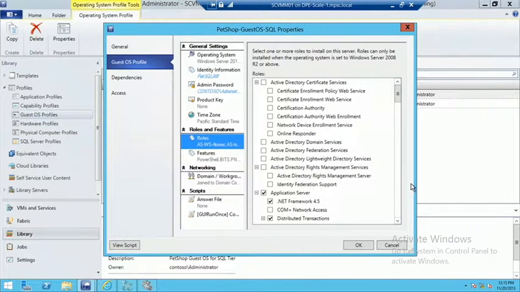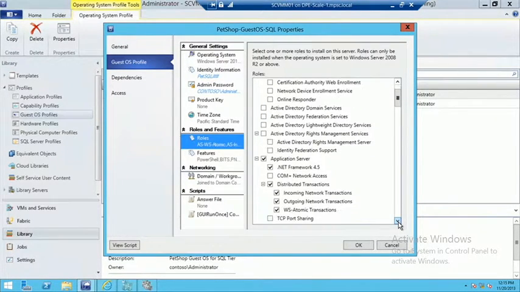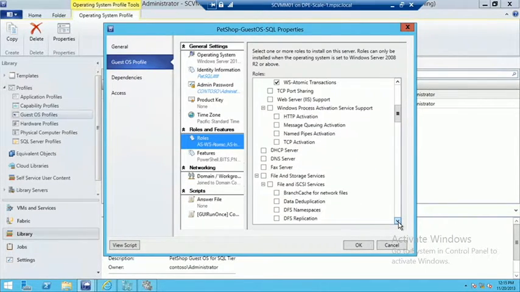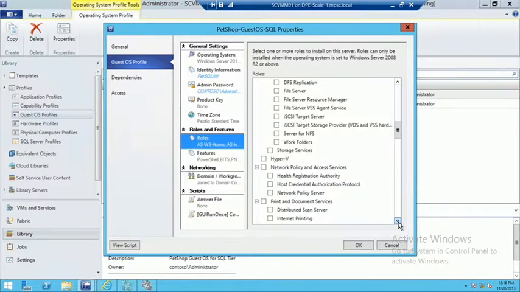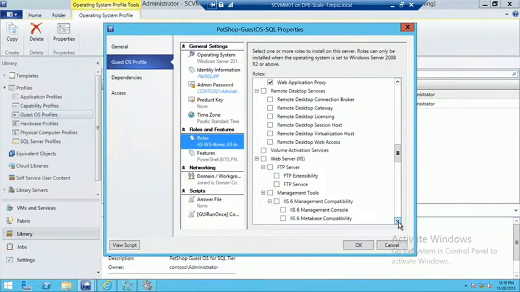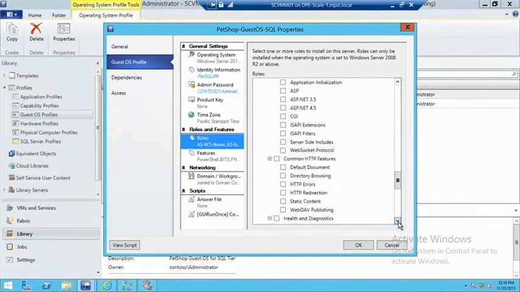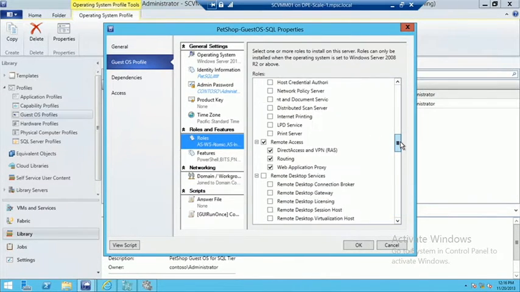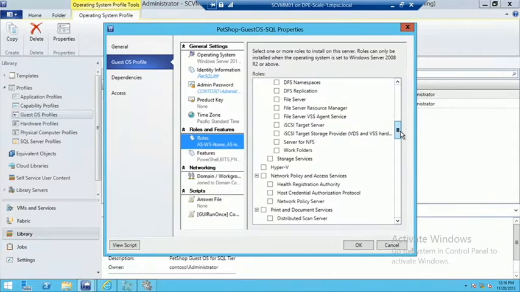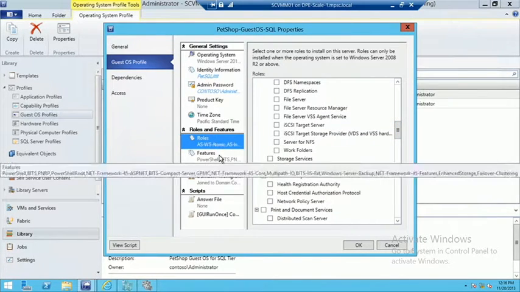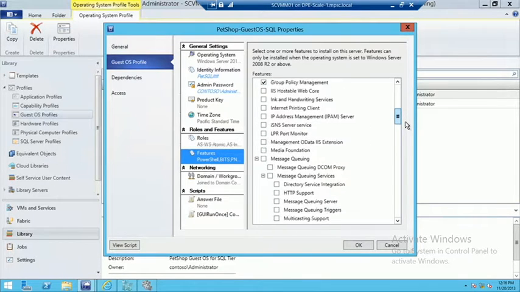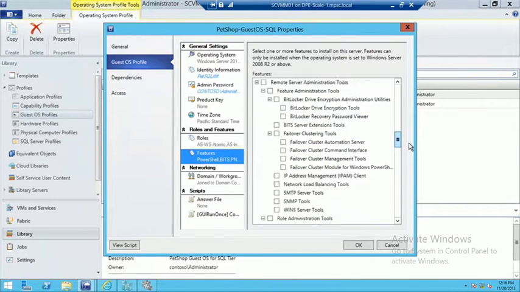This is utterly fantastic. Well, why don't you explain how you use this while I browse the interface? So if you scroll down through, this is everything that's in Server Manager, all the roles that you might want installed on the machine. Rather than having to install the operating system and then worry about scripting the installation of things like file servers, you just go in here and check the boxes you would check in Server Manager to get the features that you want. For example, you can check Hyper-V, although if this were a VM, you wouldn't check Hyper-V. But that happened to be one that was on the screen.